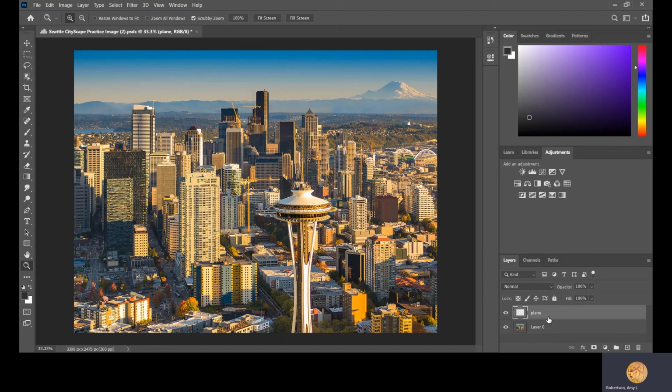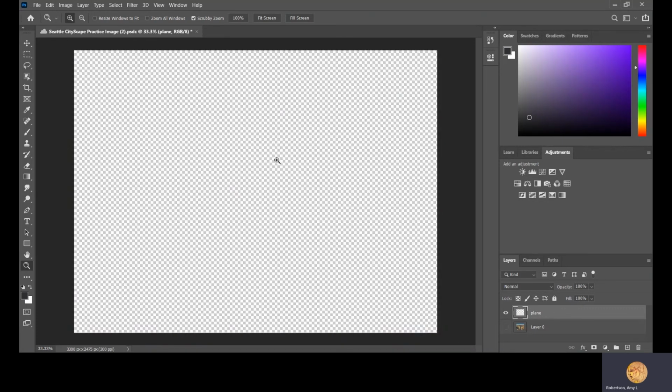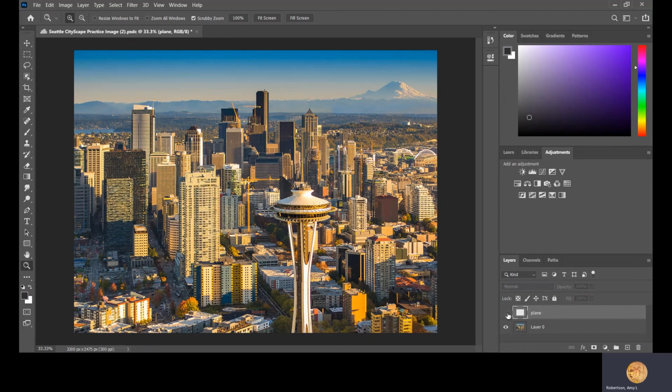So I've made a new layer down here, and in this layer I'll be able to add things that I want to add. So I could hide the bottom layer and just see what I have here, and I could go on the internet and find something and copy paste it in here, or I could open a new file with an airplane in it, adjust that, select it, copy it, and paste it into this layer. So if I wanted to do that, I could. I could also hide that layer for now if I don't want to do anything with it. I just want to have it.